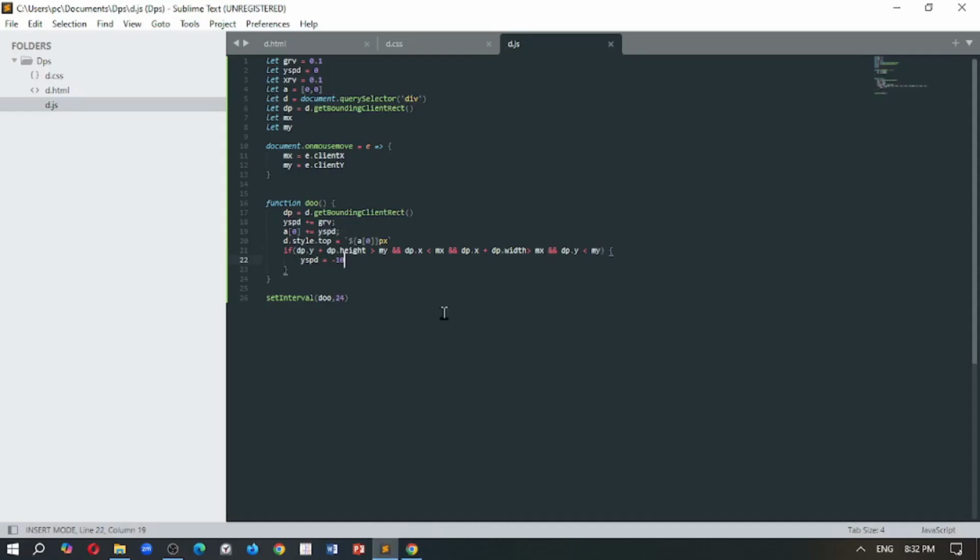Of course, now we want how fast it's going to. Wait. Let me just change this. Now we want where it bounces up to be dependent on the mouse's x speed.